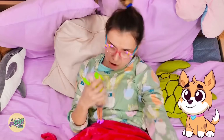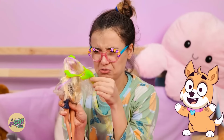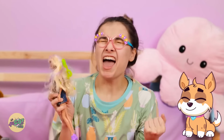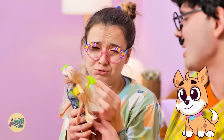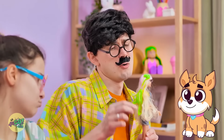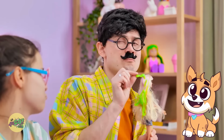Oh no! What happened? Look at your hair! It's covered in slime! It's all sticky and gooey! Why did this have to happen? Madison, what's wrong? Look at my doll! Oh, this is a real mess. I mean, it's really stuck in there. Hmm. Wait, is there slime? Oops, I mean, it might be.